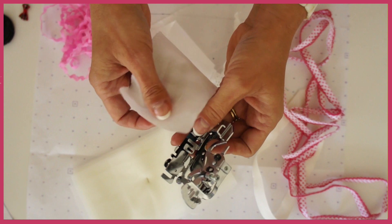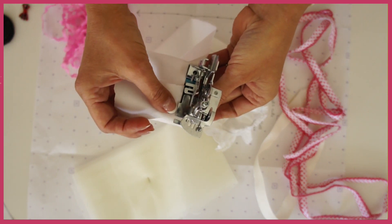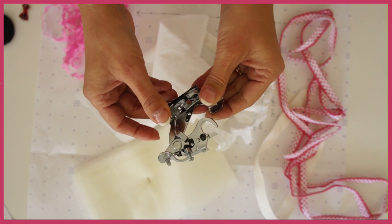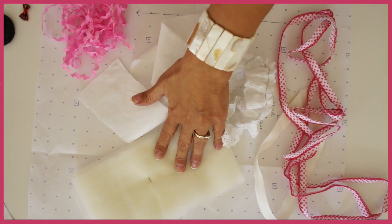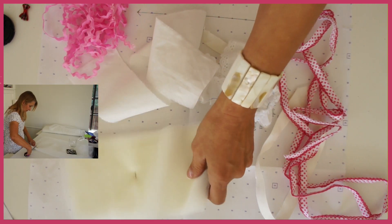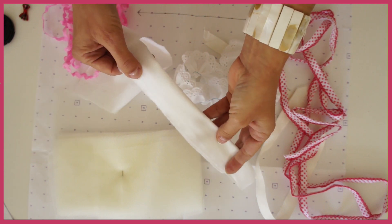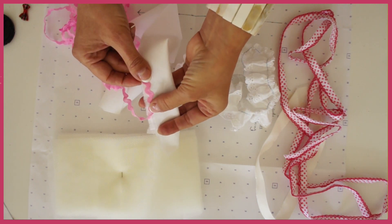I'm actually going to do it with different trimmings. You have one set of fabric underneath and the other one is going to be fed through the gap, and then what's through that gap will be pushed in at intervals and gathered, so it sews it together at the same time as it gathers — which is excellent. I got 10 meters of this netting, cut it all into the same width, and I'll tell you in a minute what that width is.